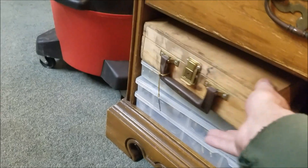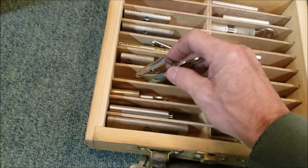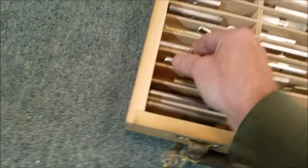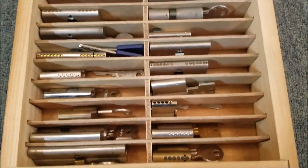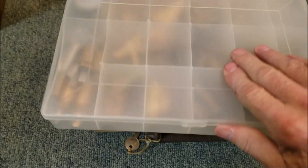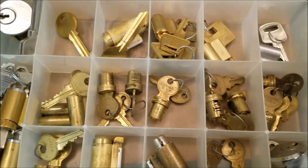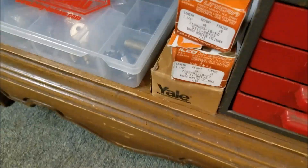Let me show you these locks over here because I never showed you these — these are where my Euro cylinders are. I've got some in here that are pretty serious, with some crazy keyways. A couple of packets here, stuff for making challenge locks and other parts. Oh, these are a bunch of cores for an H10 American replacement cores, plus a couple of regular American replacements and a few other things.